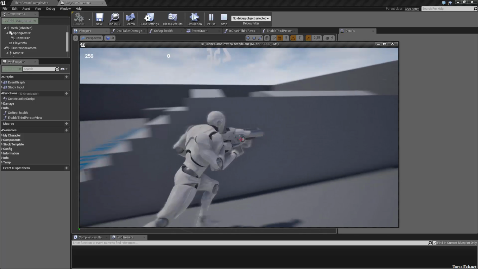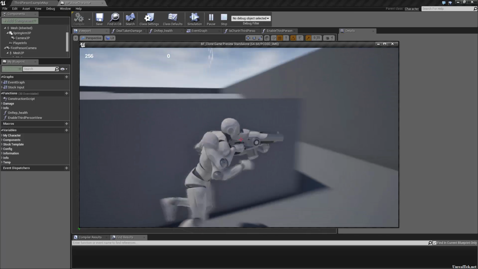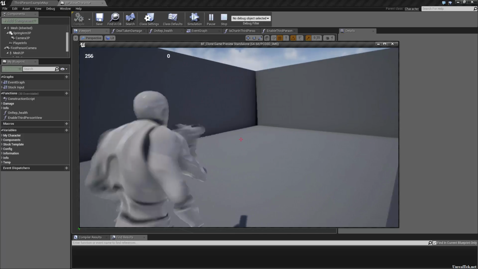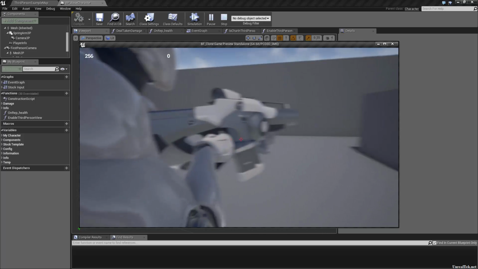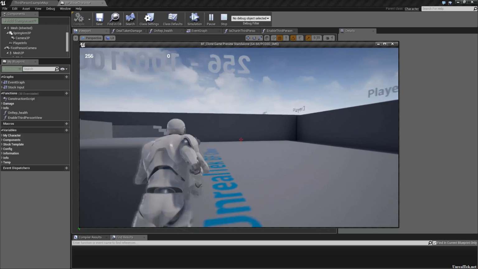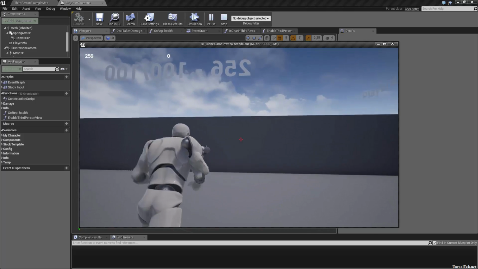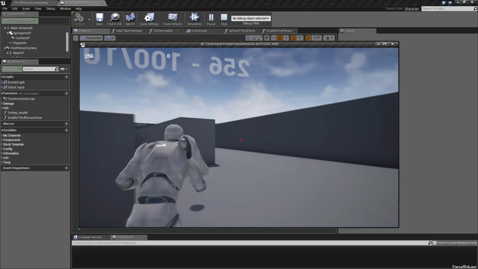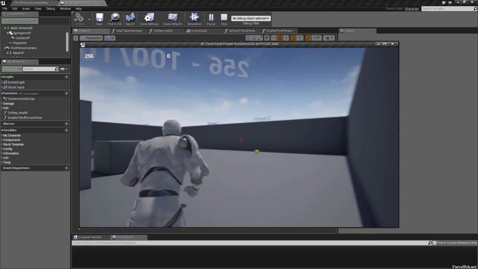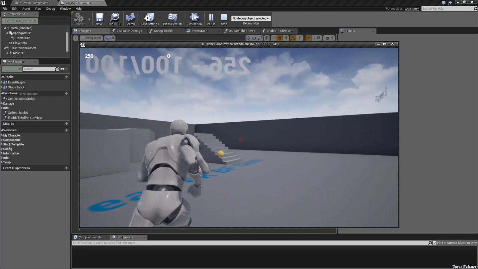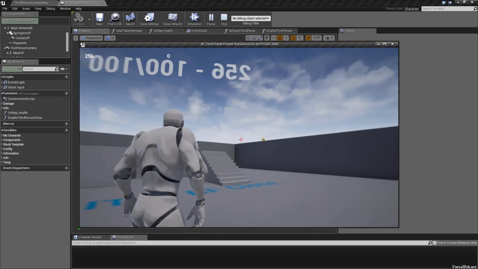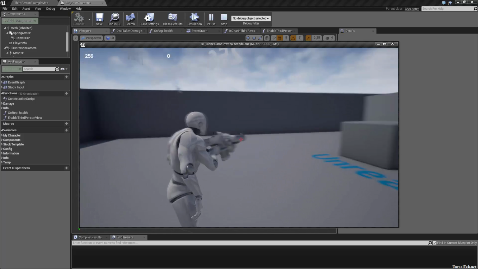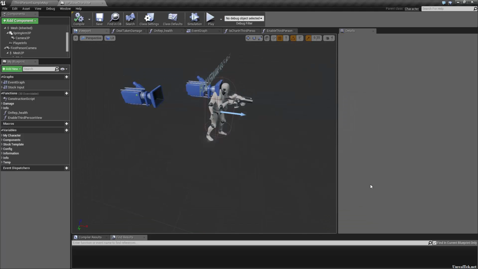So nice and easy to see most of your character, and we'll do some more camera work with it, but it works pretty good. It collides with the environment, obviously, because of the spring arms, so I like it. And then you can fire. We'll have to change where they're spawning from once we get a gun mesh in here, or use the stock gun, and then we'll be able to aim down the sights. We'll set up some camera control eventually. But that's how that works. I like it, and this will allow us to see other characters as well.